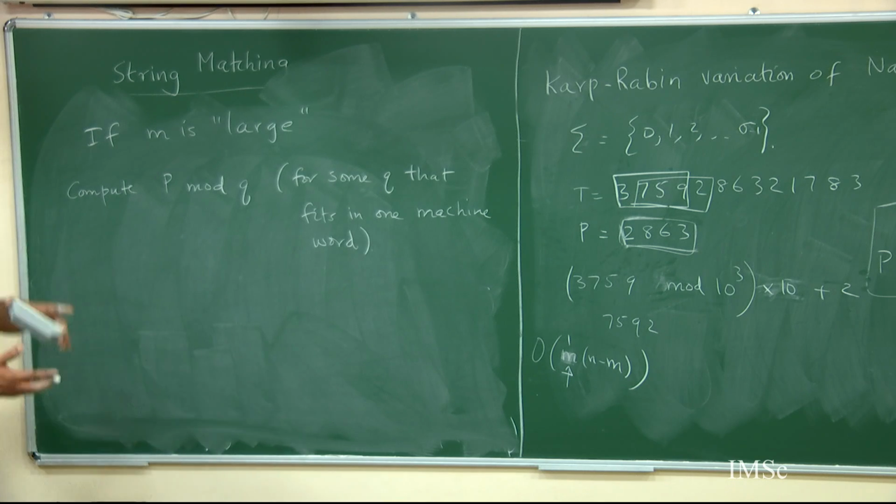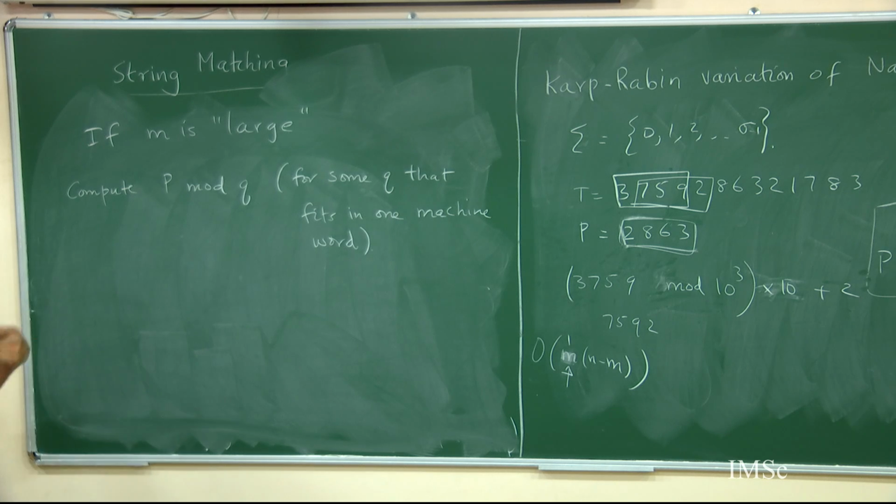So, they may be same mod q, but originally they may not be the same, but at least in one direction it works. If they are different mod q, you know that the numbers are different. At least in that direction you can keep going. The moment you get a hit which says that these two numbers mod q are different, keep moving. If they are same, then maybe you will go and do your order m match.